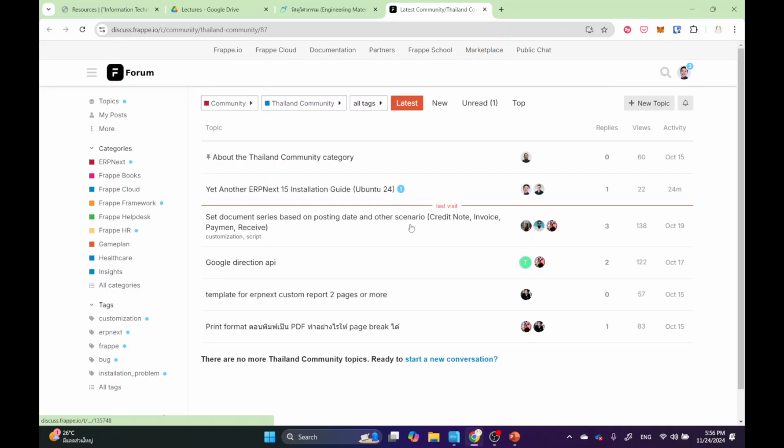Usually in the Frappe forum, if the community in a country is big enough, they'll build a dedicated section for the country. For example, they have one for India, one for Germany, and things like that. But we just have one for Thailand. So it's a big step forward, which might not mean anything to you guys, but it's actually quite cool, right?